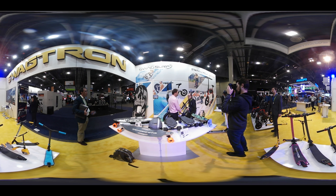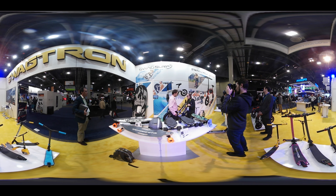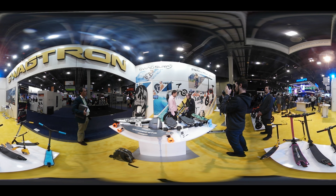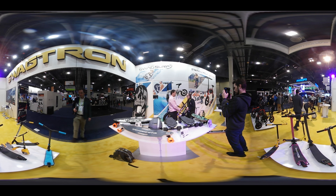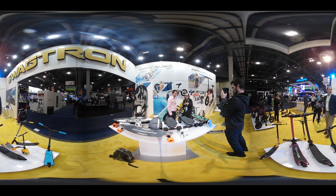Absolutely. 20 miles is fine, but if you want to pedal and do some exercise, or go for a longer ride — maybe 40 miles — get your cardio in, then turn on the battery when you're getting tired. Even with the skateboards, they have a freewheeling capability, so if your battery runs low you're not carrying it — you can kick it to point B and plug it back in. You're never going to be stranded with our product.